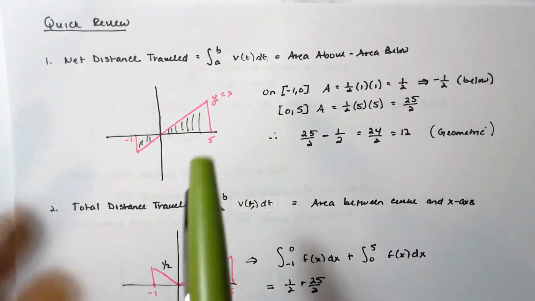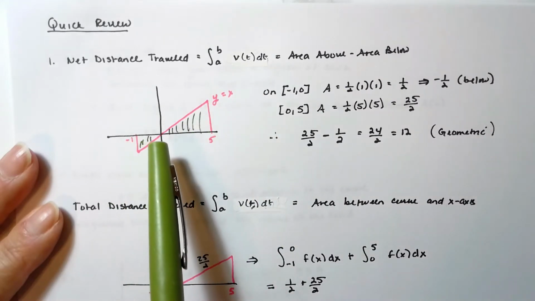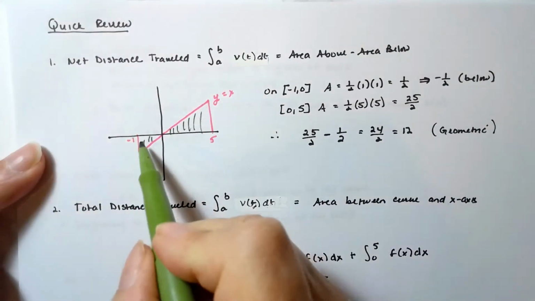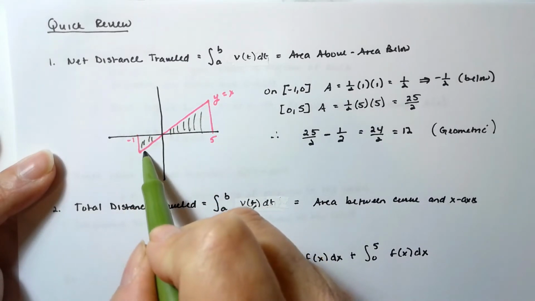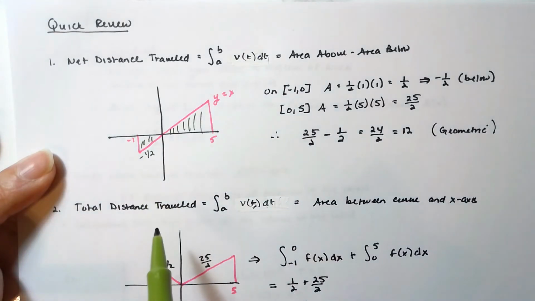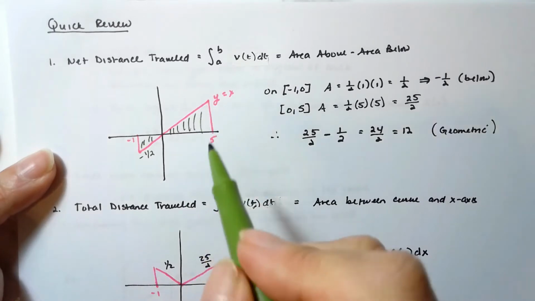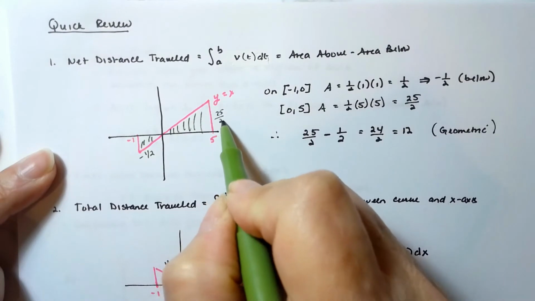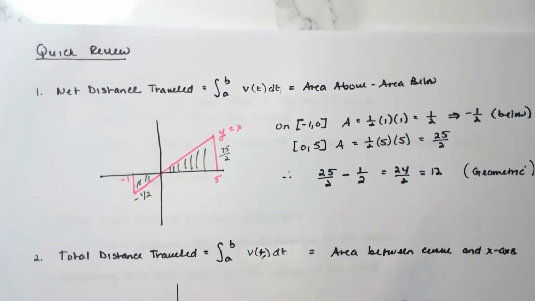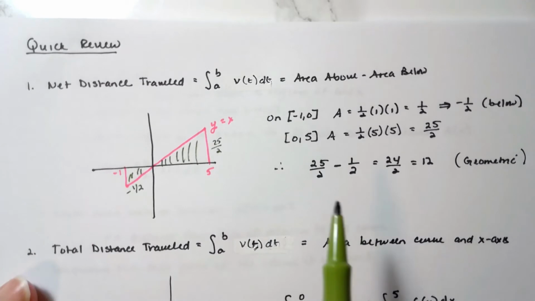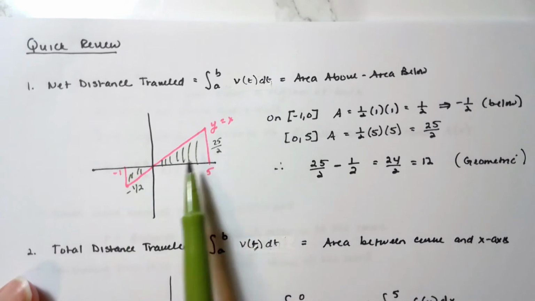Okay, so anyway, for the net distance, all you have to do is compute the definite integral from A to B of whatever your function is. Okay, so this is simple. These are triangles, and if I compute geometrically this area here from -1 to 0, my area is 1/2, but it's 1/2 below, so you can think of it like this, right? And the area above is 1/2 of 5 times 5, and so the area here is 25 halves. Okay, so the net distance formula says, geometrically, we take the area above and subtract from it the area below, and when we do that we get 24 halves or 12. So the net area here is 12.